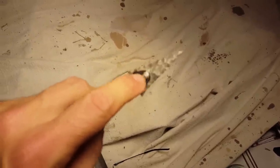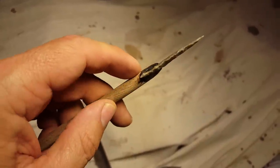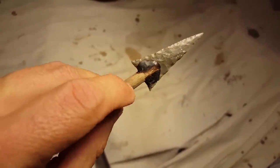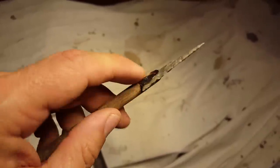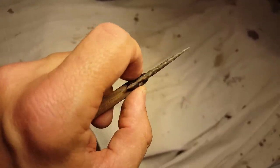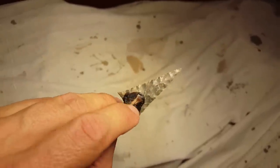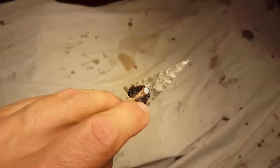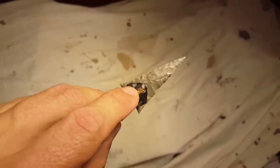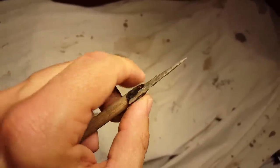I like to scrape away. Sometimes, I did it this time, I don't always do it, but I kind of left the wood thick, so I scraped away some glue from the wood here to make it skinnier here for the transition. It also helps the sinew to stick to the wood itself, although it would stick with the hot melt glue also, so it doesn't really matter. But I just shaved it off there so it would be thinner.